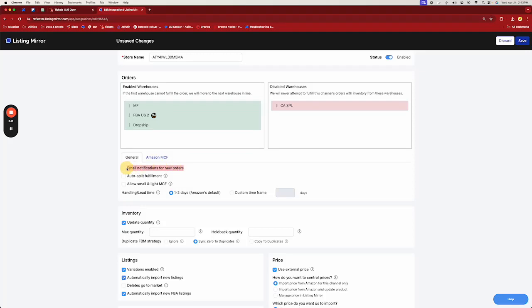Now, moving on to these other two settings here, email notifications and auto split fulfillment. Email notifications is pretty self-explanatory, so we'll leave that one. But auto split fulfillment allows you to split your orders. Going back up to your settings here, essentially you might have one item in two locations, and if one person buys two items, you'll have one order for two different fulfillment centers.